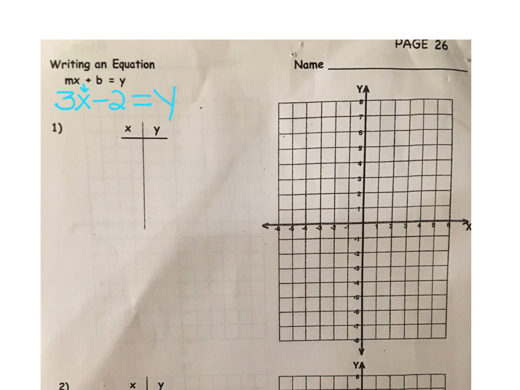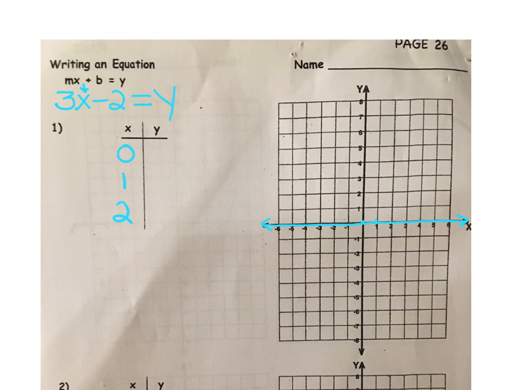Our x is our input values. It represents the values we're going to put into the equation, and those values live on the x-axis. And we're allowed to select any x value on that x-axis, but we're going to keep it simple. Let's pick simple values. Let's start with picking a 0, then a 1, then a 2. Usually, you're required to pick a minimum of 3 values.